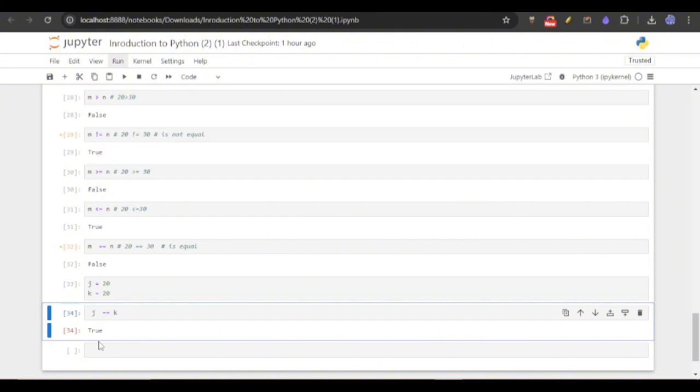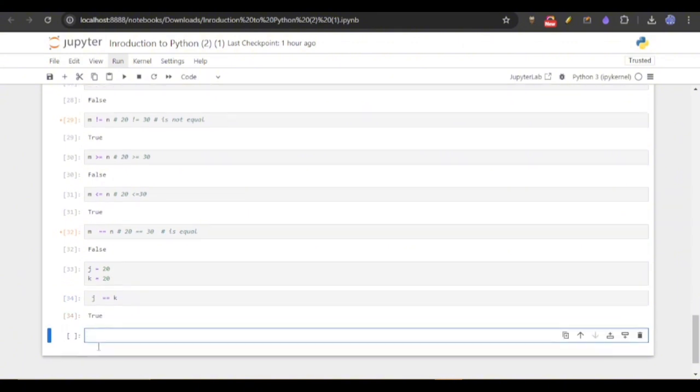So what if I check 20? I want to say 20 is not equal to 20. That means it gives me a false result.